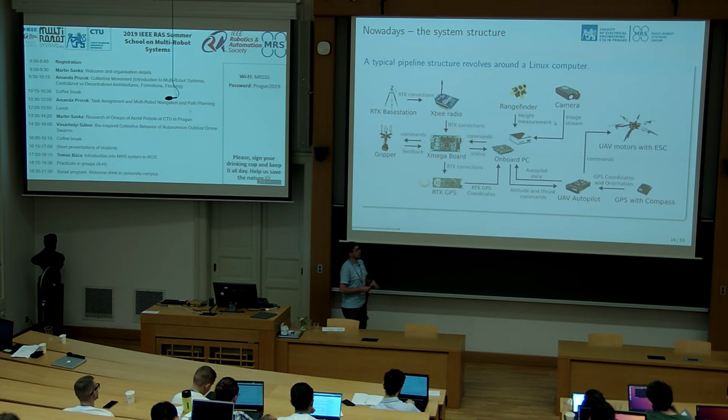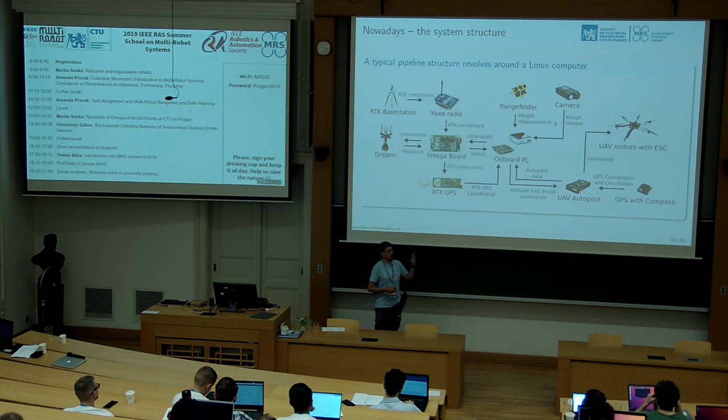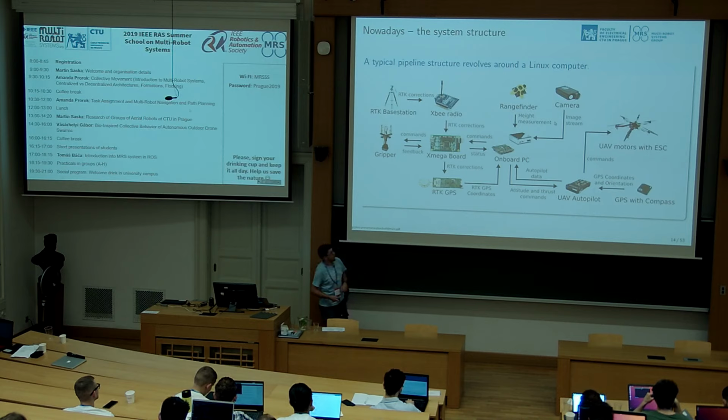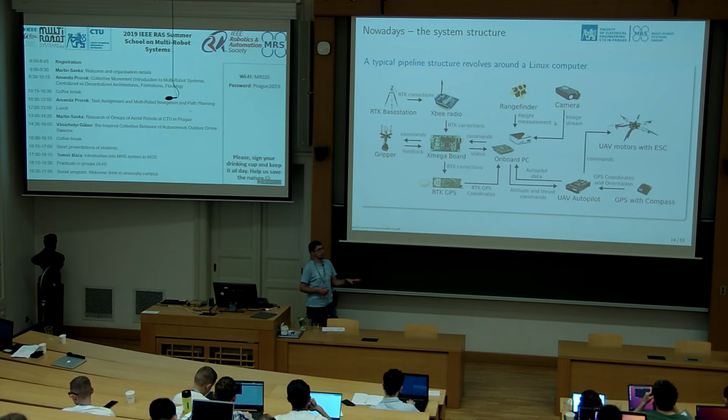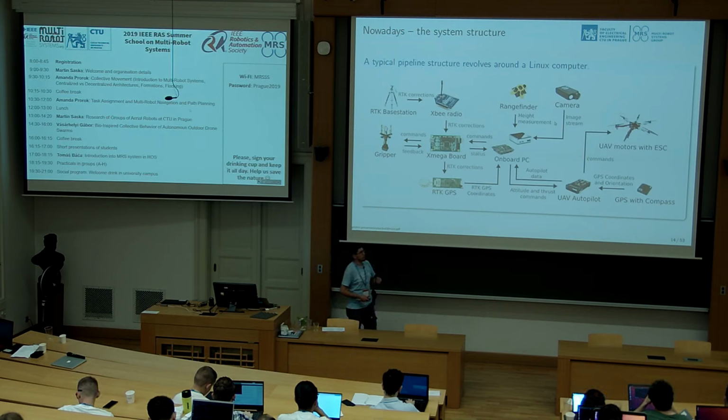The only thing which remained from the old times is the embedded stabilization. Those who work with drones probably know that. Everybody needs some kind of low-level stabilization like Pixhawk or DJI's NAZA or KK2 board, there's plenty of those. We use Pixhawk, so it's somewhere here. But in our pipeline, it serves only a minor role. It stabilizes the drone using its IMU and fast feedback loop. But we don't actually change the code in it, we just buy it and use it. And hopefully we are not limited to this platform only.